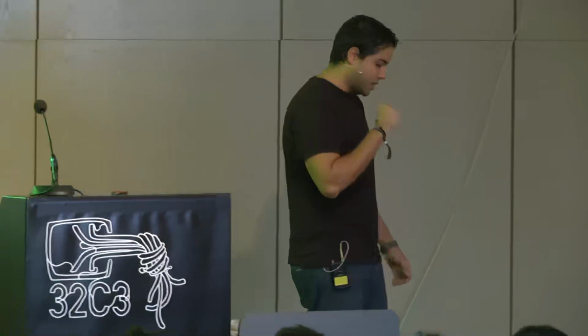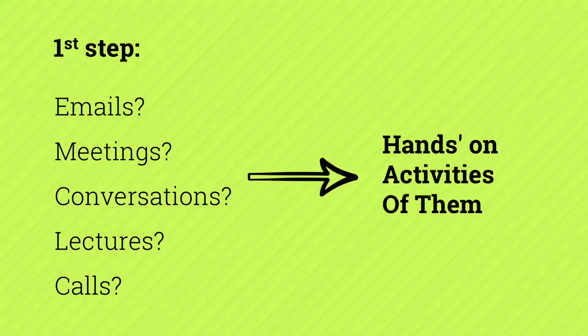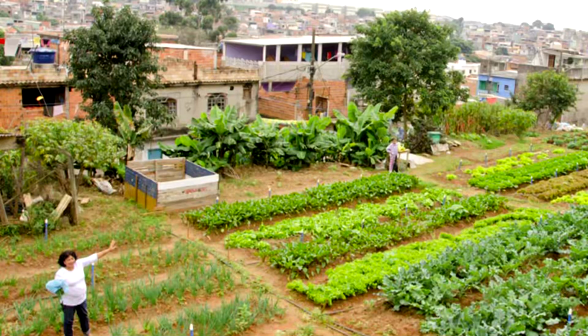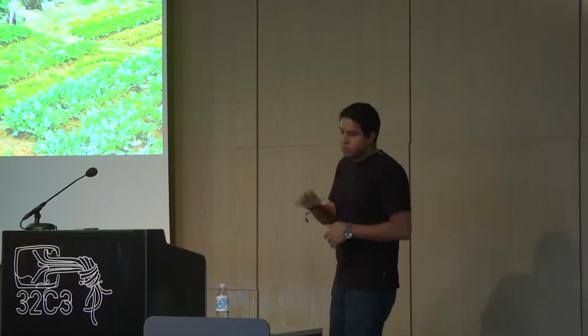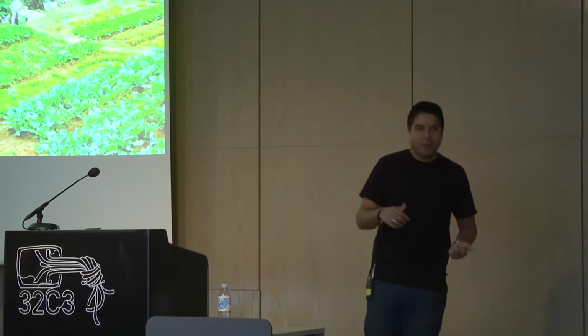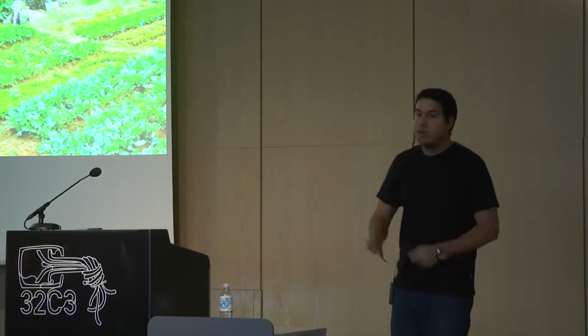What do I mean by hands-on activities? Don't talk a lot about what you want to do. Don't make a lot of projects, but start to work together. When I say work, I mean work with hands-on activities, like doing some things. And in this case, they have a big garden inside where they grow crops, where they get their food. And at least once a week or once every 2 weeks, we came there and stayed together, working.